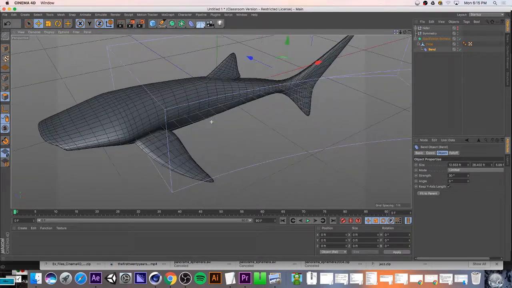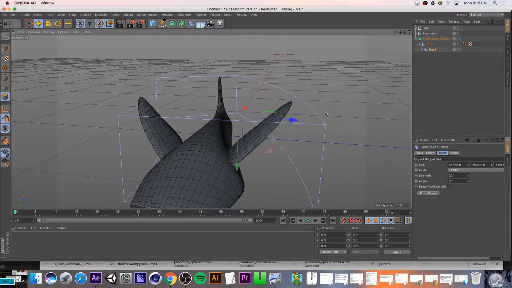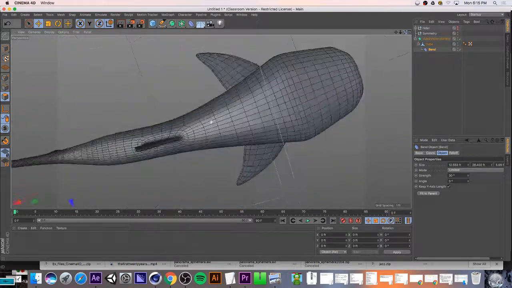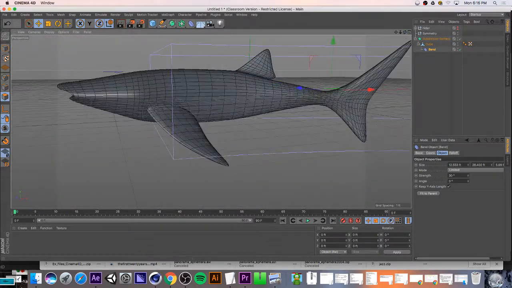I don't think it moves that much of its body. Again, let's look at it.